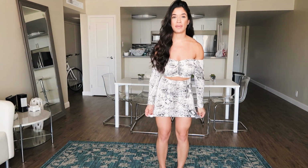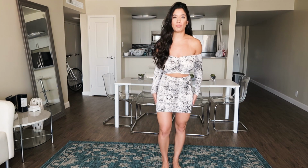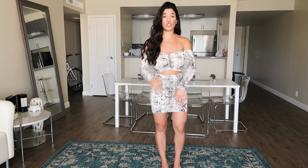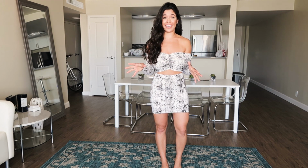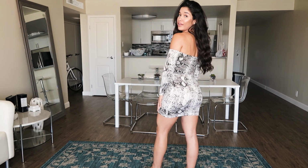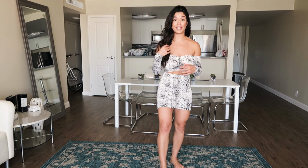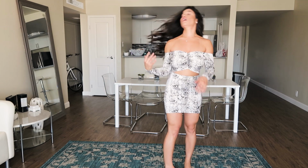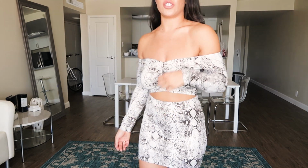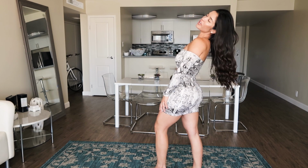I love the material of this because it doesn't show every single crevice or anything on your body, if that makes sense. Some material will just show everything to where you don't want to wear it. It's super comfortable, like genuinely pajama material that comfortable, and it's very, very flattering. I am very impressed. This is the first outfit that I've tried on personally for myself, and I literally cannot wait to wear this out. And I just love how fashion forward it is, and your girl will be repurchasing.